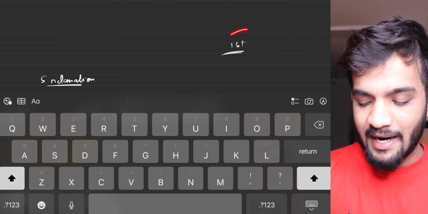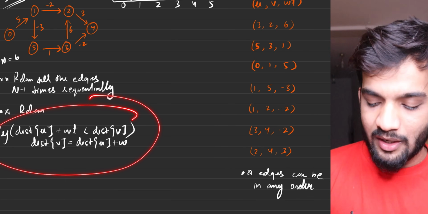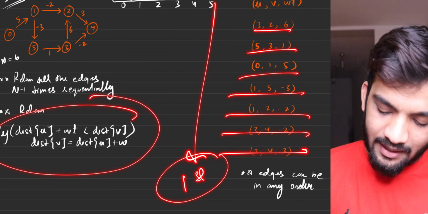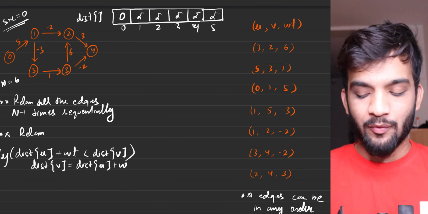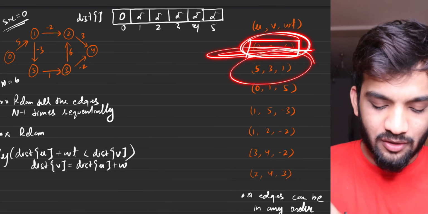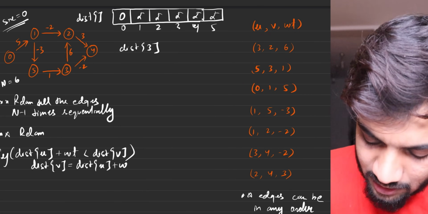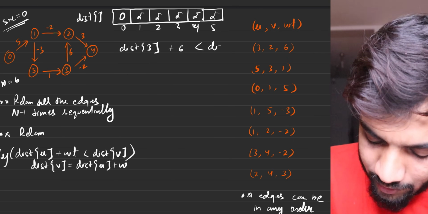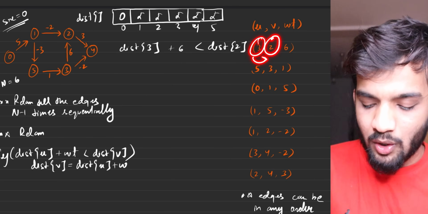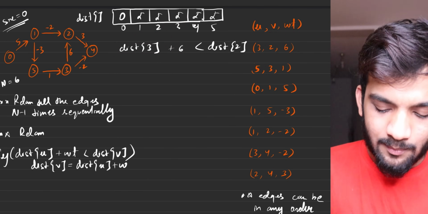Okay. So when I say first iteration, what does that mean? That's very, very simple. You have to perform this thing on every edge one by one. That is what you call one complete iteration. So in the first iteration, the relaxation of this edge will happen, then this. So let's do the relaxation of the first edge. Very simple. I know I'm starting with distance of 3. I will take 6 in order to reach 2, because from 3 to 2 is where I need to go and I'll take a 6. So what is 3? If I look at 3, the value of 3 is nothing but infinity.